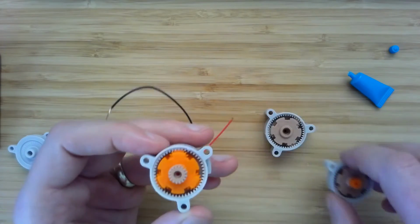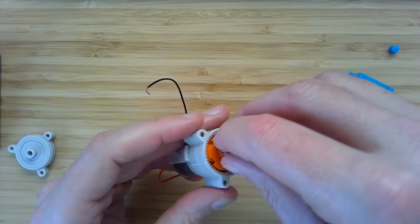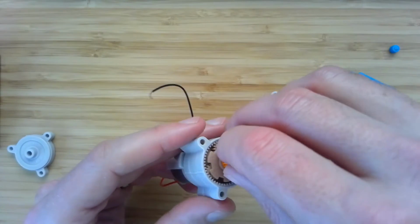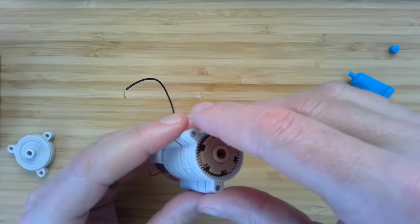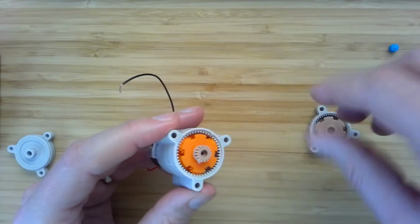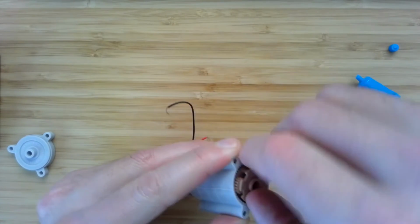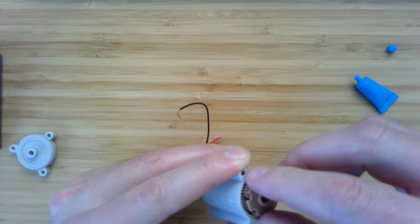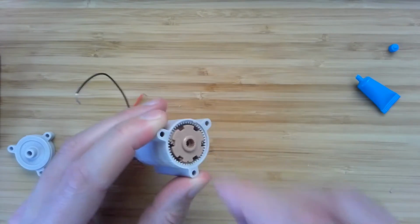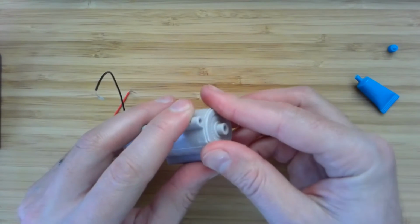Yeah, something doesn't feel quite right there. Well, probably going to have to do this again anyways. All right. So this last stage, once we put it in place, is going to interface, there we go, with the output shaft. So this will eventually go on there.